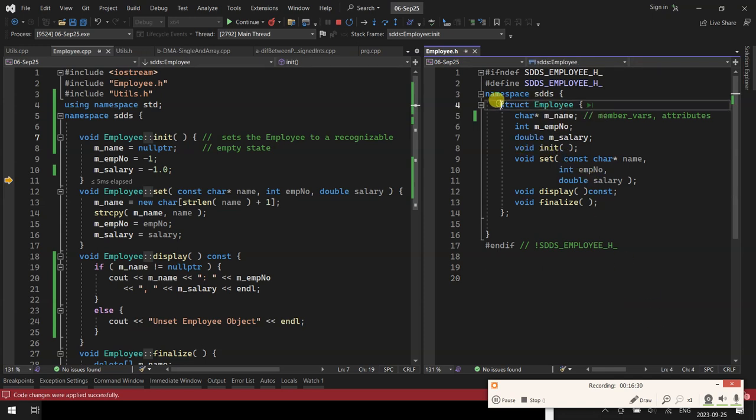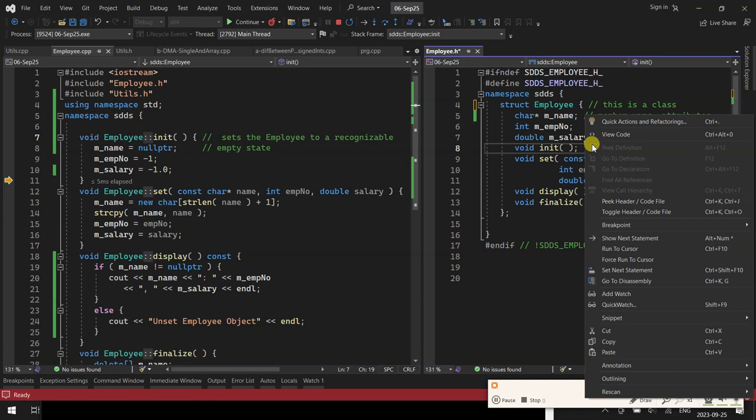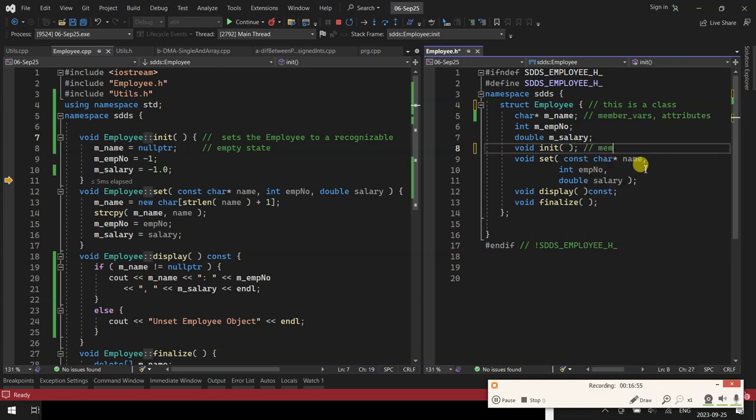So when I create a struct employee, we said that struct is actually a class, right? Mm-hmm. This is a class. Yeah. Are we okay with this? Yes. Okay. Now a class can contain functions in them, correct? Yes. So I'm going to say in here, I'm going to actually declare and tell the compiler, hey compiler, employee has a member function, or what we call a method. I'd rather say method because it's known everywhere. So it has a method called init.